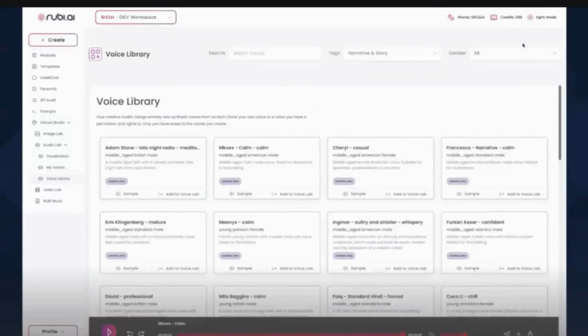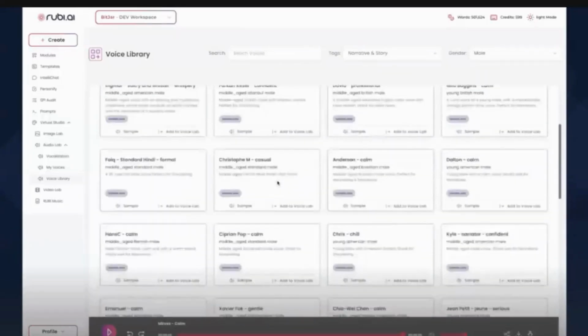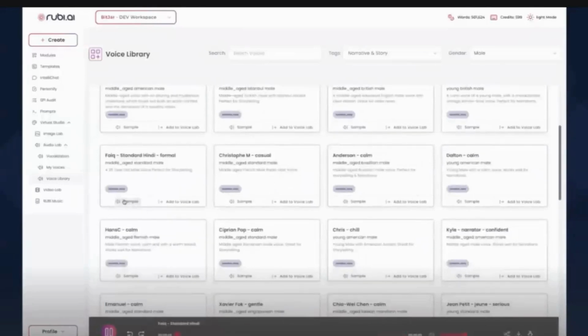And you can go through all of those. You can also sort those by genders. And so if you want to make it even a little bit thinner, you can keep doing that. But I love the fact that you just have so many options.